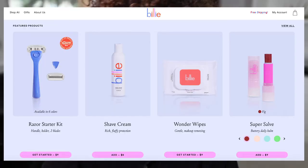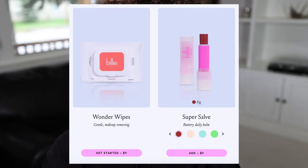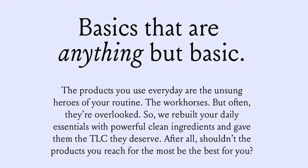This right here is actually the best shaving razor I've ever used, and I want to share it with you guys. This razor is by a brand called Billy — this is the box it came in, super cute. They are a clean personal care products brand that sells all kinds of products from razors to shaving creams to dry shampoos to body creams — basically anything you could think of when it comes to personal care. They were kind enough to send this razor over to me, and I have been loving their brand so far.